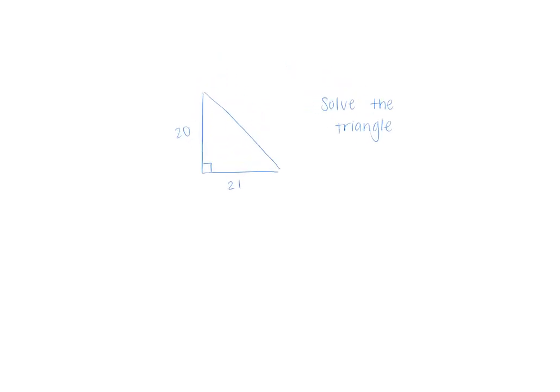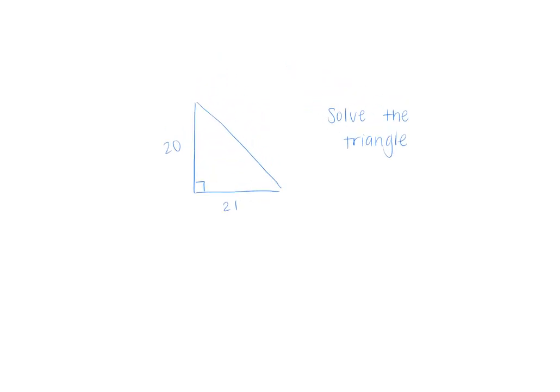And our last example. So this is an example where we're given two sides and we are asked to solve the entire triangle again. So we are asked to find A, B, let's say that C was already given, and this hypotenuse. So we know one of the angles, which is C. We know two of the sides, but we don't know the third, and we don't know two of the angles. Let's just substitute a variable. We'll label this side X. So hypotenuse is X, A and B are not given, and then 20 and 21.